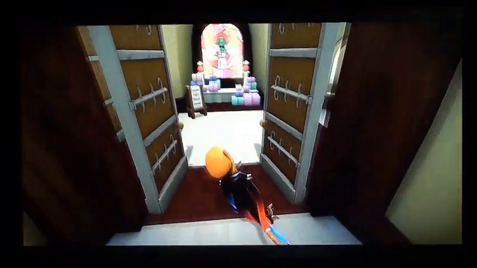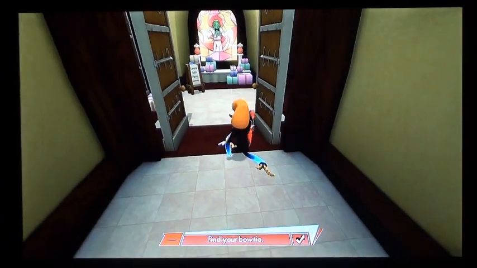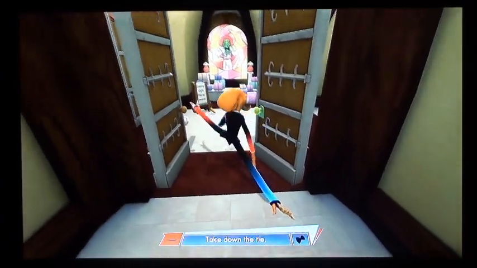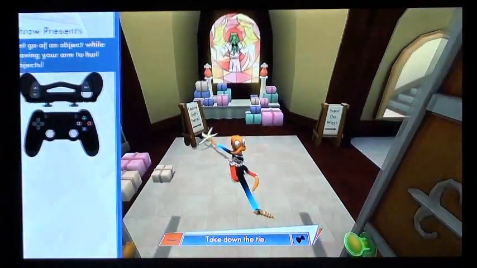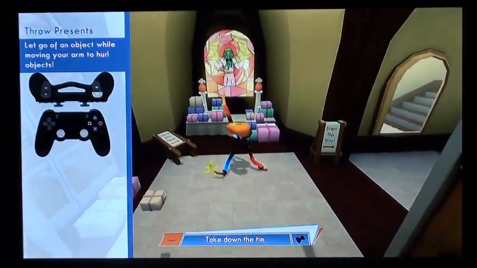This poor guy. Right? Oh, it's gifts. Oh, man. Look at that. There's the picture. The bow tie. So we gotta, yeah, of course, it's up there. Well, take down the tie. So we got to get over there. Let go of an object while moving your arm. Okay, yeah, we know that.